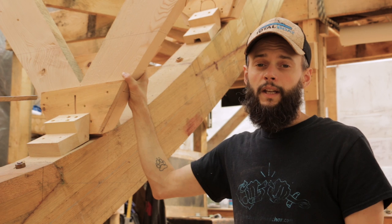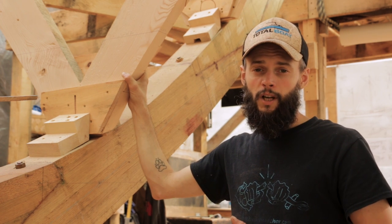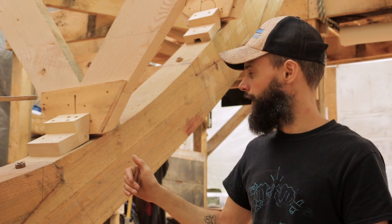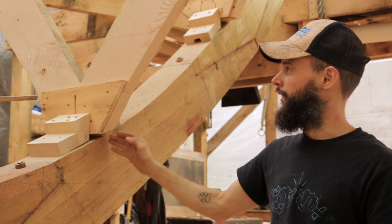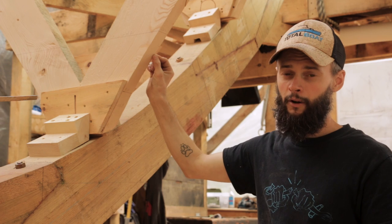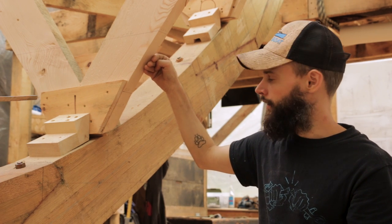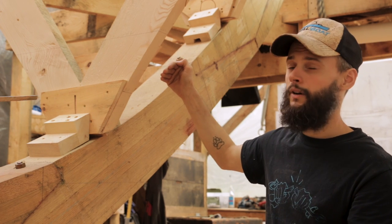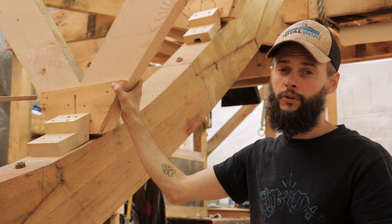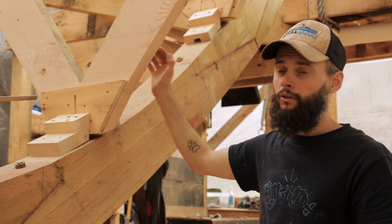The molds are made to a station on the boat, and when you erect them it's very important to have them on the correct side of the station line. Forward of midship, you want the molds to be aft or behind the station; in the aft part of the boat, you want them forward of the station. Because the molds are cut square with no bevel, for station one we want it aft of the station line — only the outer edge contacts the ribband, which floats on the inner part. This gives the correct width of the boat at that station. Placing it on the wrong side would put the contact edge two inches off, giving a wider boat than designed. So it's really important to position each mold correctly, and that's why we don't have to worry about cutting bevels.